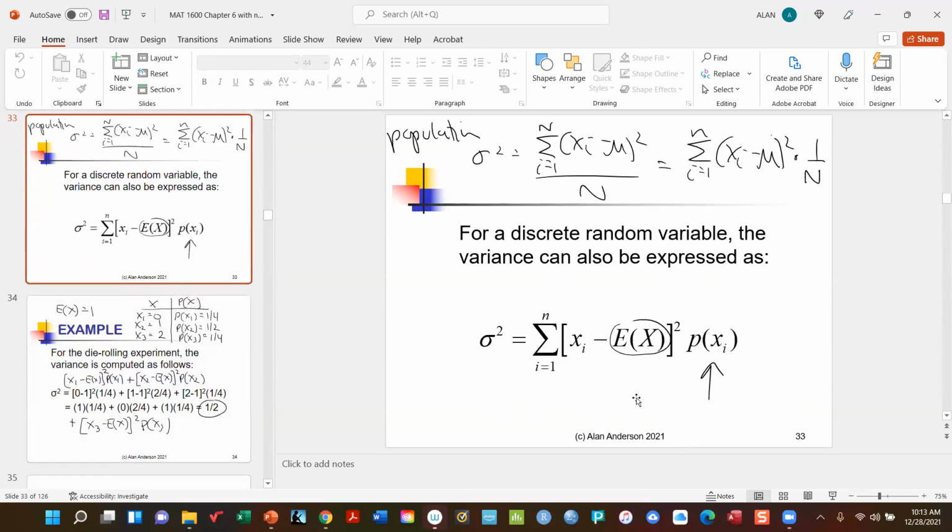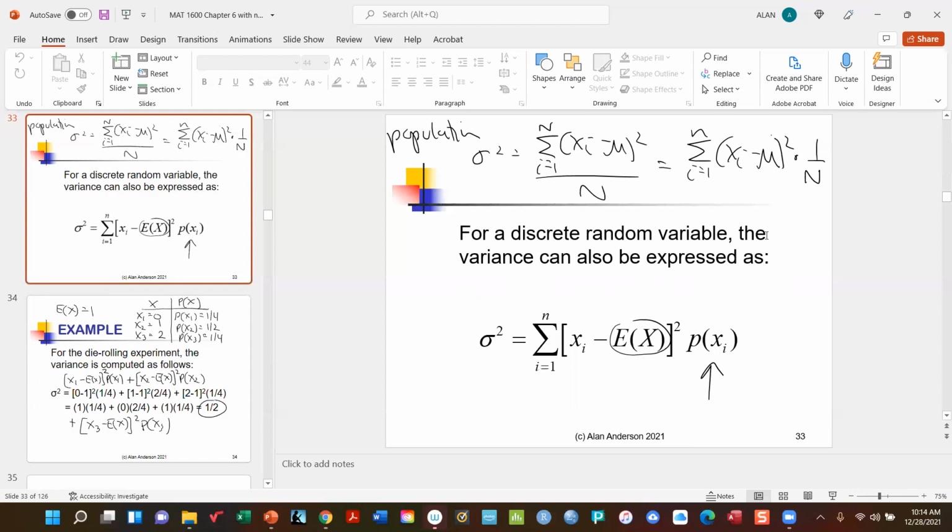Then we did the same thing with the variance. Let's skip ahead. This is the formula that we'll be using for the variance. And on the top, you can see I was showing you the equivalent version for the population. And so you can see the main difference is that with the population, instead of multiplying each term by the probability of x, we're multiplying it by 1 over the population size. So the two formulas are more similar than it might appear at first glance. But the logic is the same.